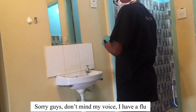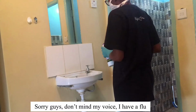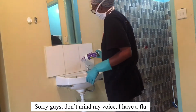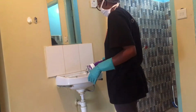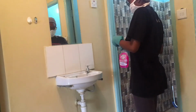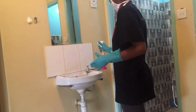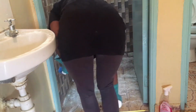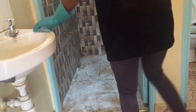I am using the Vim, the lavender scented one, for my sink and my bathroom floors, and the Safisha disinfecting bathroom cleaner for my bathroom tiles and the tiles on the sink. I'm also wearing a mask so that I cannot inhale the fumes that come from the products, because they tend to be toxic. So I wear the mask just for safety purposes.